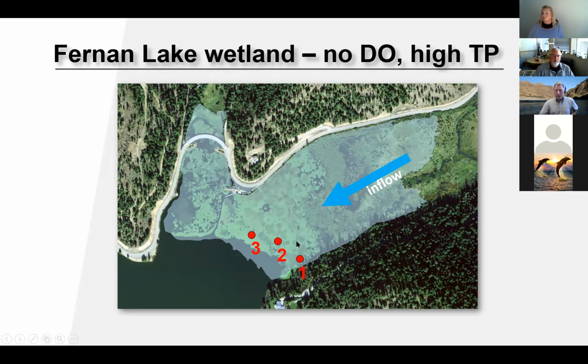And we've done some monitoring here. Here's the flow through that wetland from the stream that comes in. We've monitored sites all over the wetland. And the wetland is so organically rich that it's totally anoxic, so there's no oxygen present. So at a very shallow depth of about 3 feet, we get the exact same process happening that Kristen explained was happening in the bottom of Lower Twin Lake. And we get this phosphate loading into the water column, and then this flow and the wind exchange just whips it out into the lake itself.